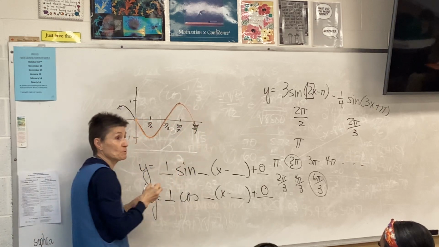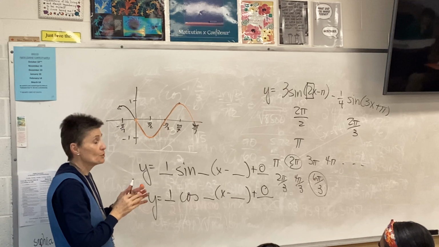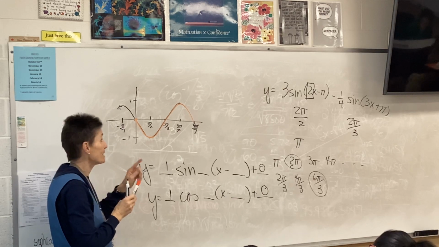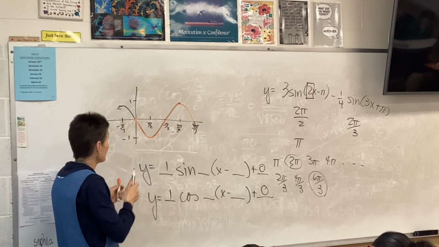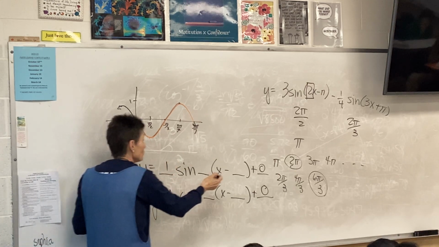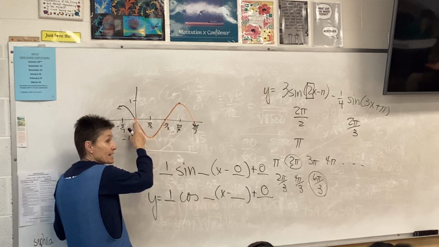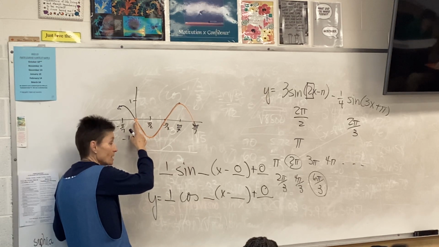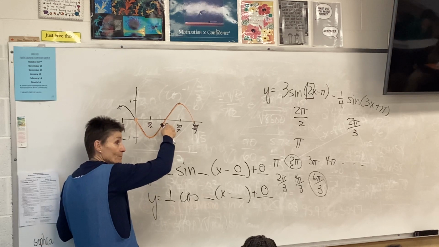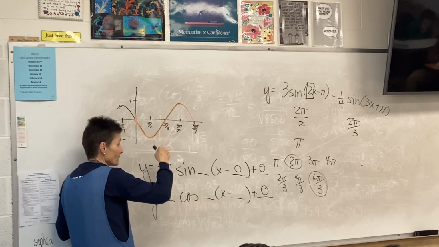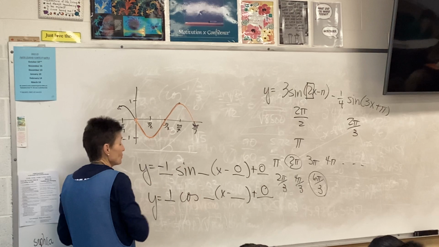Would that be one option for a sine curve? Yeah. You could start at other places, but sines start on the axis. So if you start there, then you don't have any phase shift because it's actually starting at the origin. But that number would have to be negative because it's going down first. All right, the only thing I need to do is find the period.